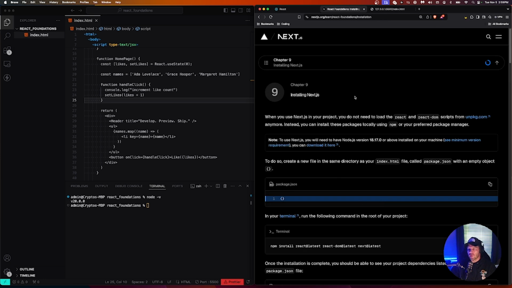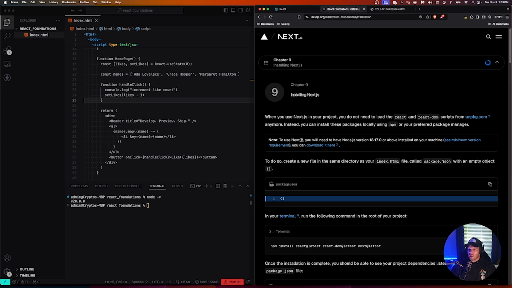Start chapter 9. When you use Next.js in your project, you do not need to load the React and React DOM scripts from unpkg.com anymore. Instead, you can install these packages locally using npm or your preferred package manager.